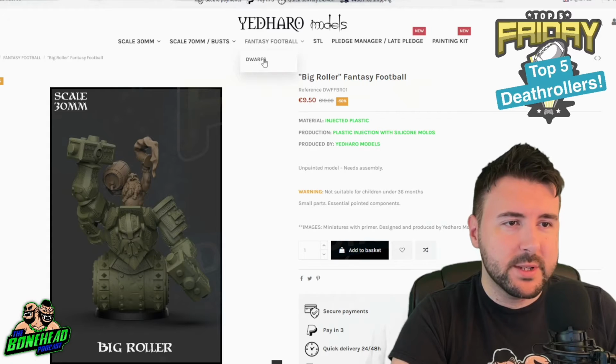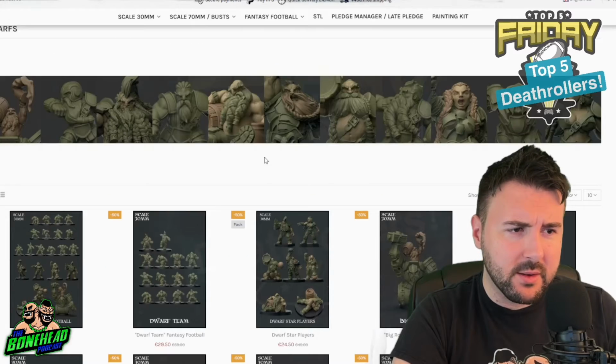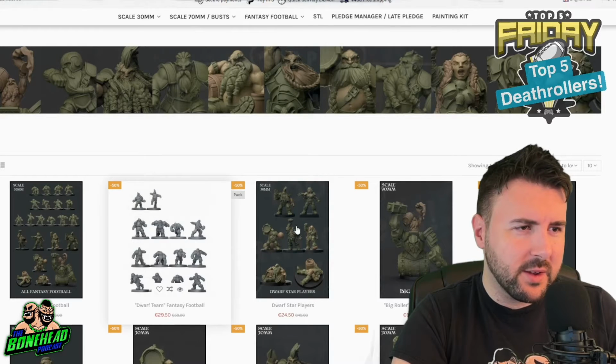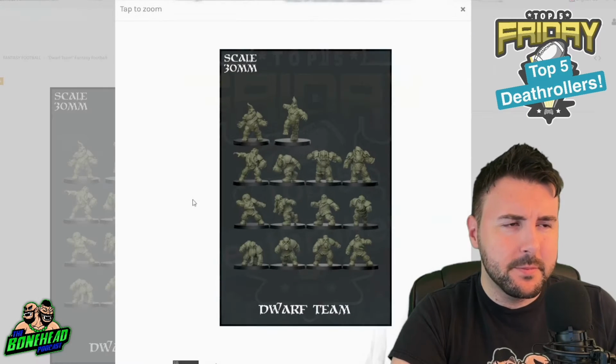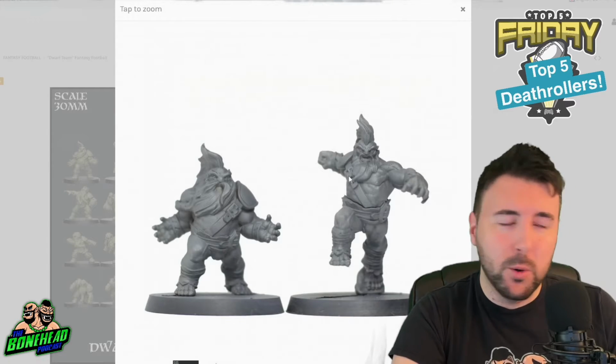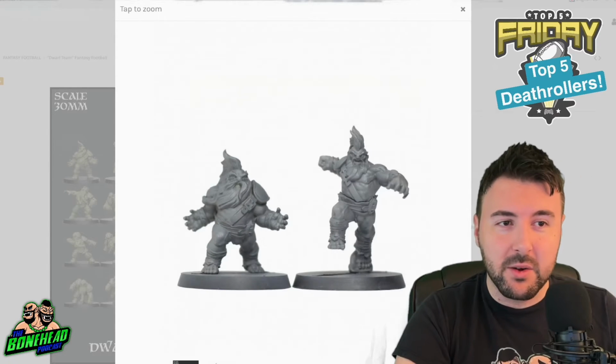They do have a dwarf team as well that we didn't get suggested last week, but are really cool. I think these are ones that have feline-looking faces. Like the Deathroller, the Troll Slayers do. Yeah. Cool team. Not my style. But the Deathroller is a beast.